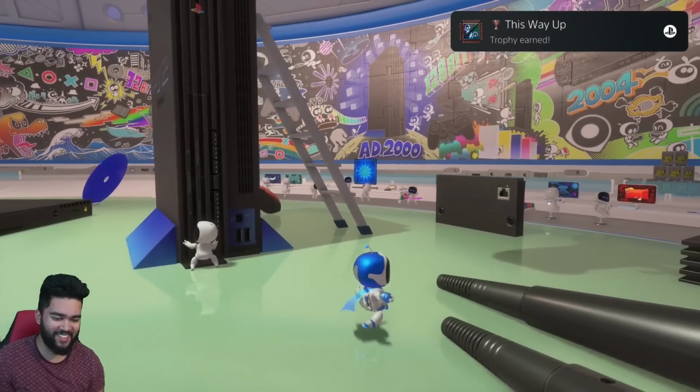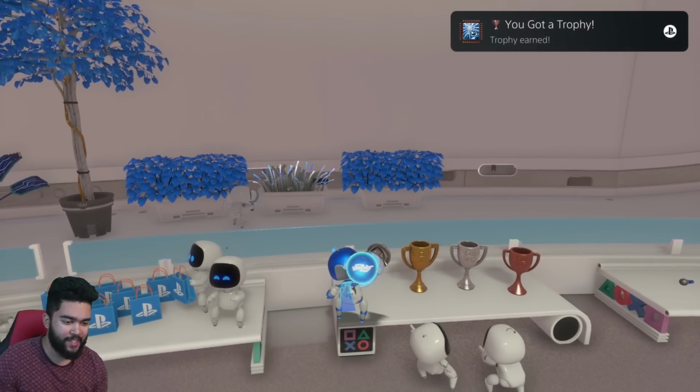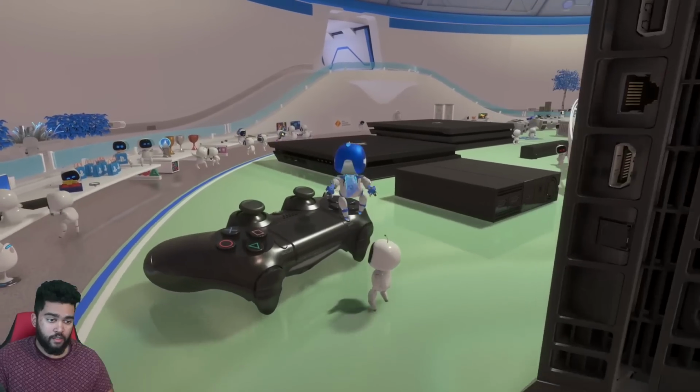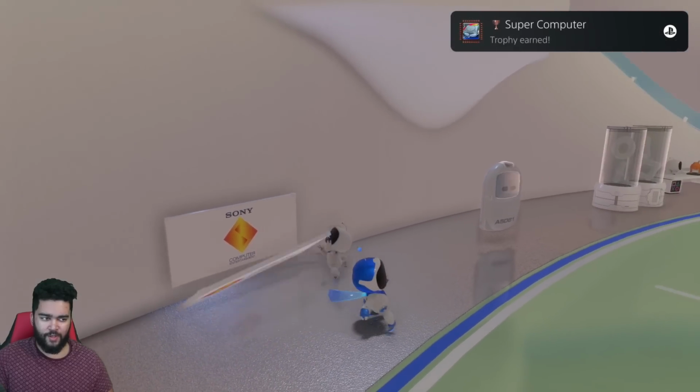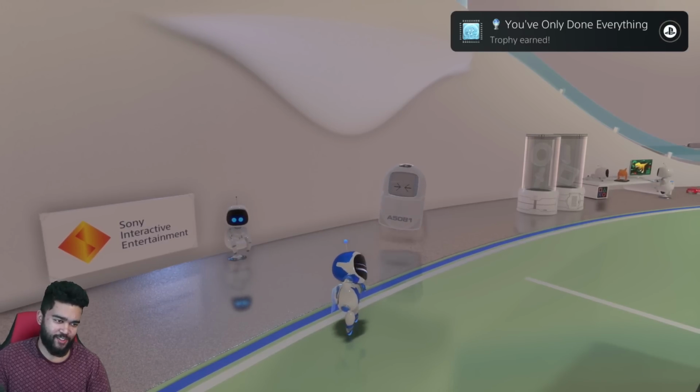There we go. Next up, we need to pick up one of these four trophies right here. Naturally, we're picking this one up, and we got a trophy, and I threw it. And after a few moments, we were at our final trophy. Again, a very nice, easy, relaxing game to enjoy. There we go, supercomputer. And you've only done everything.